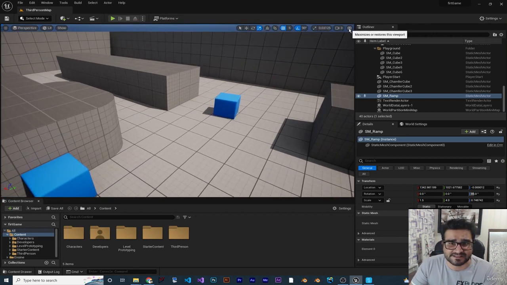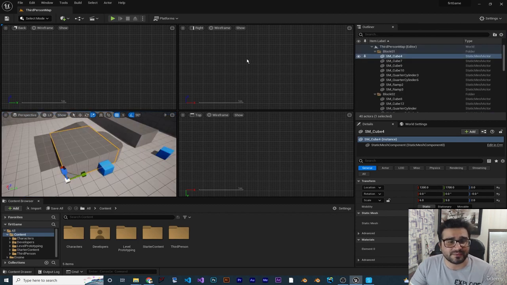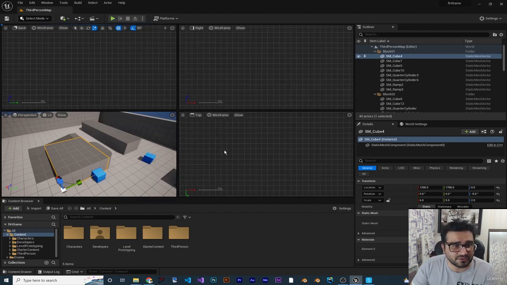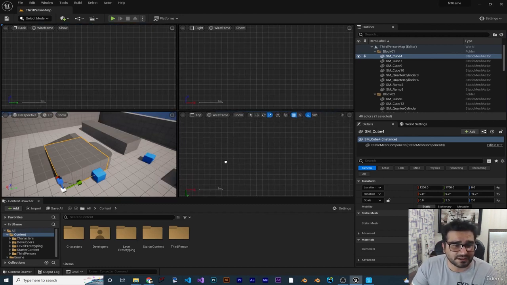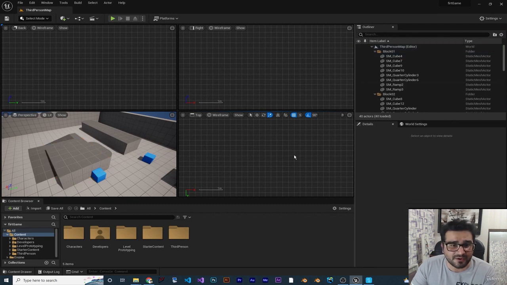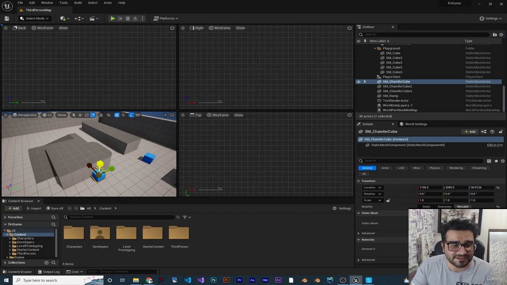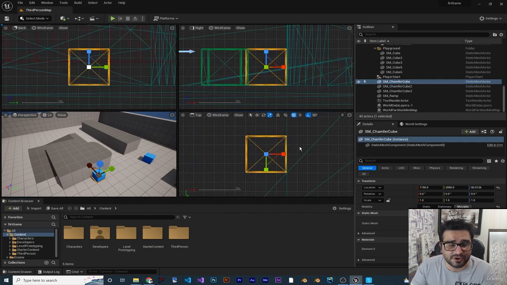So next thing is this, maximize or restore this viewport. And if you click on it, it will create 4 of them. One of them for back view, one of them for right, and one of them for top. So why we should use them and how we can use them, I will explain more. But for now, let's just show you in the top corner. I can grab it and go around, and you can see when I'm going around, this one changes as well. Now I want to focus on an object, right? So I select it in here. Now you can see in the World Outliner, I will talk about the World Outliner, don't worry about it. When you select something in here, it will be selected in the World Outliner as well. When we select it in here, now we can hit F in here. Now it will put it in focus in all the screens in here.